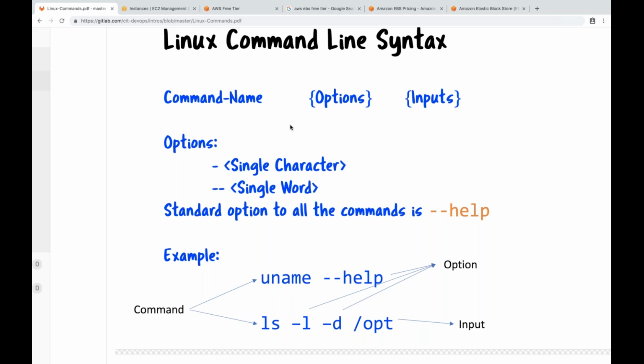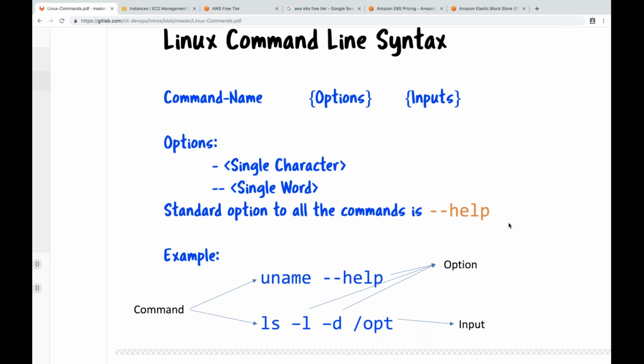I'm not that guy. But you should be in a position to get that information from somewhere, and that's where Linux commands are really going to help you. It starts with a very basic option, hyphen help. You take any command and you don't know the options you can use with it, you just use hyphen help to get those options.